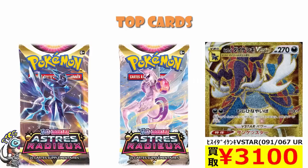And one is going to be focused on Palkia, one is going to be focused on Dialga. I suppose we don't know that for an absolute fact at this stage, but it is worth bearing in mind. We've literally seen Astral Radiance booster packs featuring the origin forms of Dialga and Palkia. So come on. It's at this stage, it's guaranteed, right?